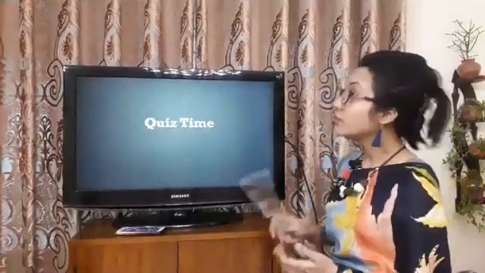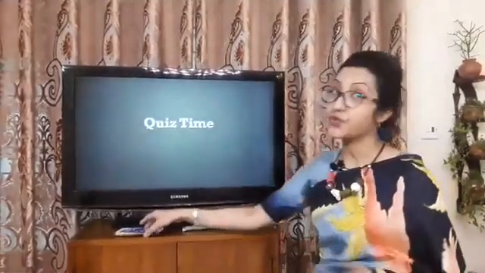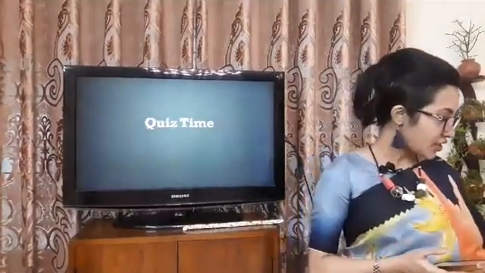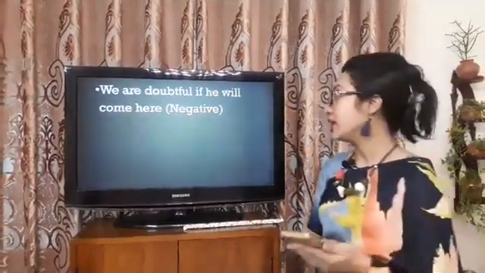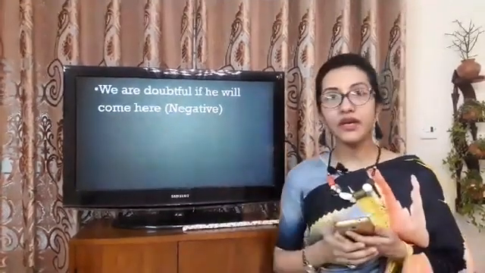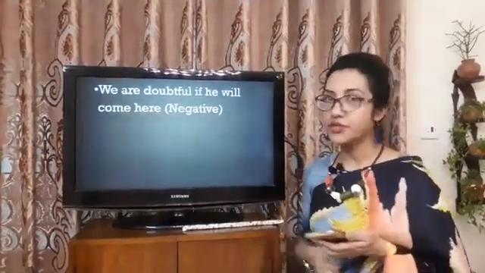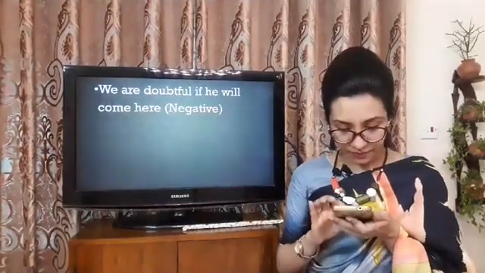So we are almost at the end, just two questions left, and after that we are going to wrap up for today. So the question is: we are doubtful if he will come here. We have to make it negative. We have doubt about whether he will come or not. How are we going to make it negative? Let me know.